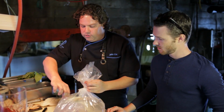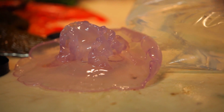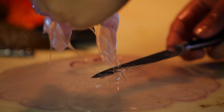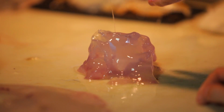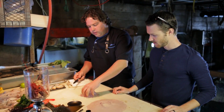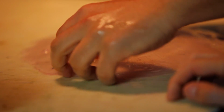And I know that jellyfish have been eaten around the world, but mostly you only see it dried. So there was really no reference material for us to go from. So it was like totally testing. Yeah, we were just going for it. These are the tentacles. So in a normal jellyfish, that would really be hurting. But these moon jellyfish don't really have the same toxins, so we're okay. It just feels like super set Jello. It looks like ice. I mean, it looks like it would just be melting on the table.